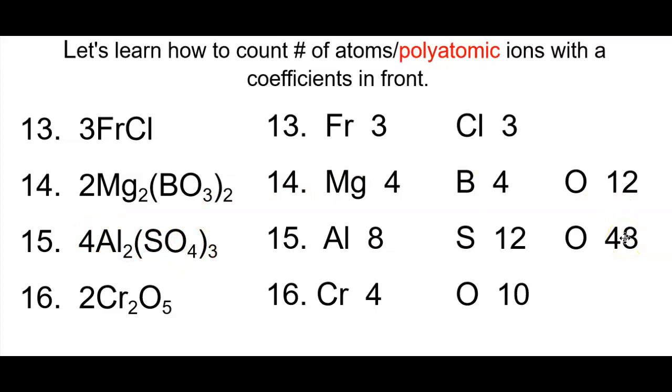You may need to listen to this piece again to understand all this, so rewind if necessary. Here we have, distributing this 2 through, we have Cr, which is 4, and 2 times 5, 10 oxygens. Look at it again, and make sure you understand. It may be necessary for you to think about it without the 2 and the 4 in front, and then you know that whatever you get without the 2 and the 4 in front, you're going to multiply all those numbers through by a 2.